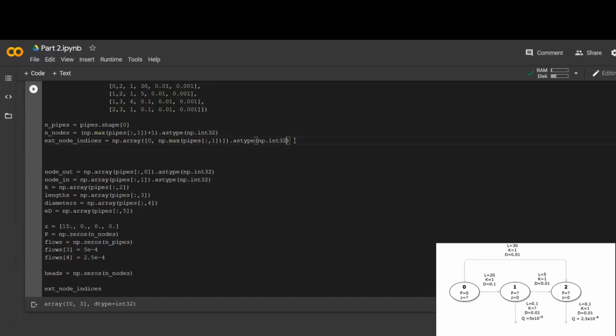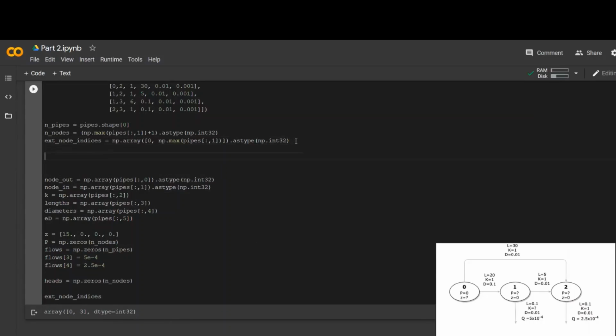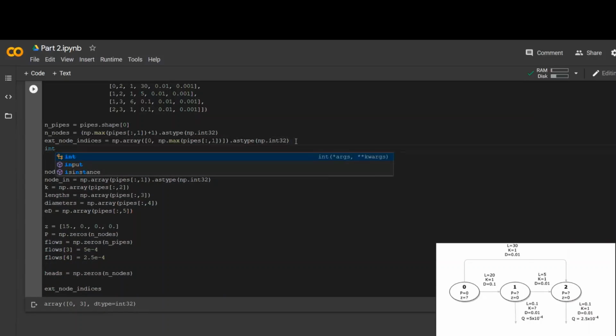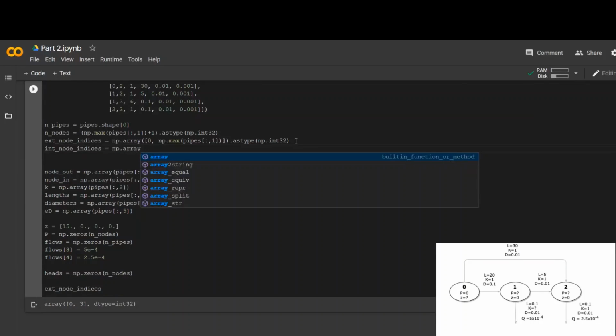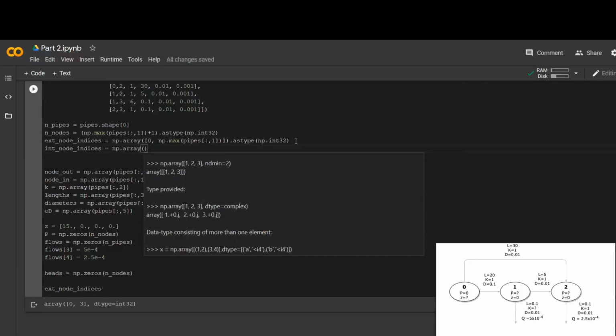And let's do something similar for our internal node indices. Let's name that similarly. In this case, we know our external node indices, so really we can chop off those outside positions of our range of nodes.